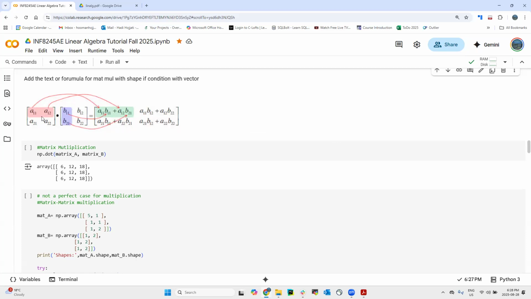Again, if you want to do it backwards, if you want to find the element that is located here, which is row 2, column 1, you need to go to the first matrix, take the second row, and multiply it with the first column of the second matrix. And this is how it generally works.